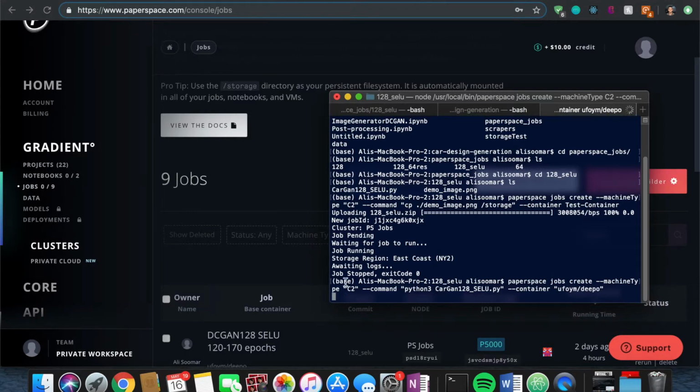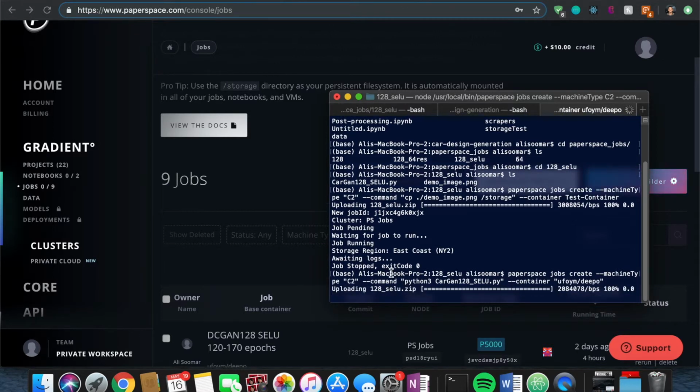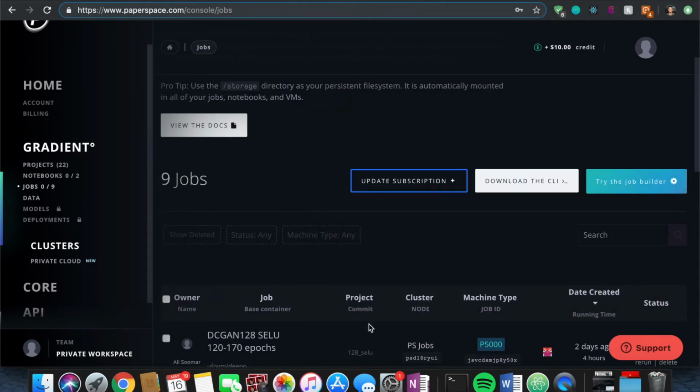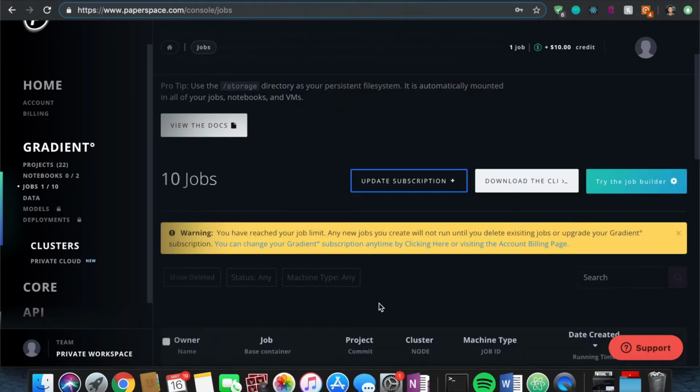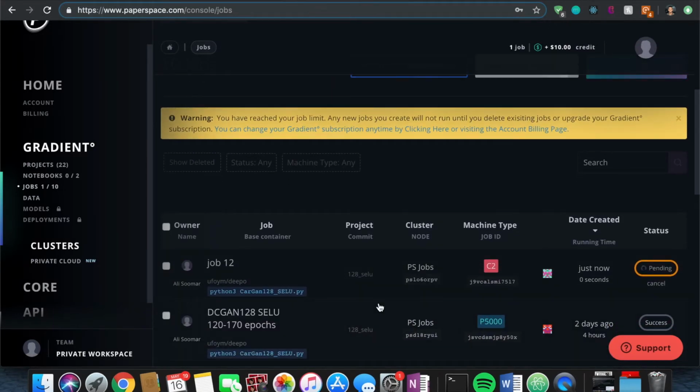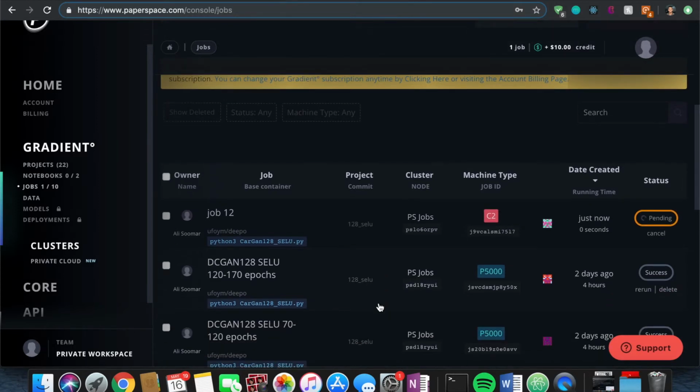and it'll slowly run. I don't know how long this will take. It might take a little bit of time before it comes up over here. But what I basically wanted to show you was how some files go into my artifacts. This actually might take a while to run because I'm doing it on C2. But you can see how it gets provisioned and it starts running.